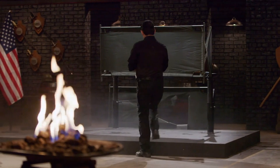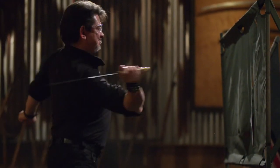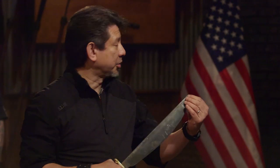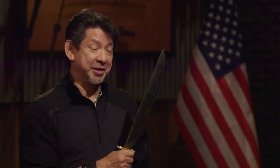Alright Joe, your turn. Let's talk about your bolo bayonet. First up, your handle construction — it is a little bit on the longer side. I really need to hold on to this a little bit more to be able to get that retention going. Your edge and your tip are quite sharp, stabbing through and cutting on this cot with no resistance. And overall, your bolo bayonet will cut.